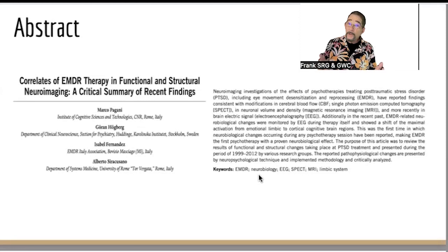It lights up. And we know that when the frontal cortex lights up, we begin to have self-observer, we begin to have agency, and, so important, internal locus of control. Impulse control begins to be established. The other thing in this article, which is really quite profound, is that with very few EMDR sessions, a notable thickening of hippocampal volume has been observed. And this is groundbreaking. This is the first psychotherapy that has produced a measurable structural change in an adaptive way in the brain of grown adults. This is a ground-shaking kind of breakthrough.